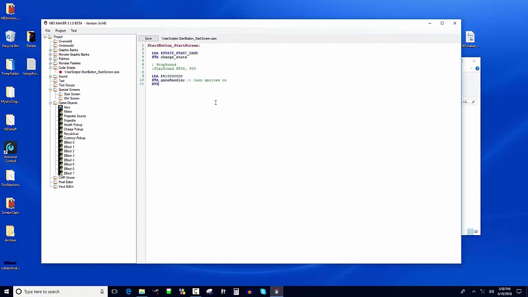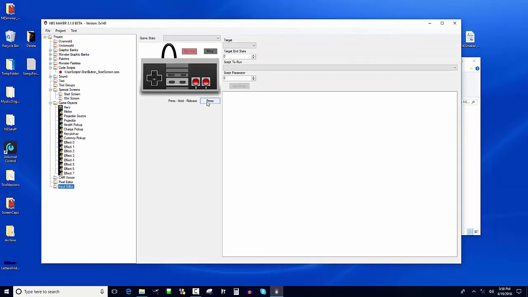First of all, it doesn't even look that complicated. It's only a couple lines of code. But regardless, the idea is later on, if you want to do more complicated things on your start screen, this is where you can. When you press the start button, this is what happens, so you could actually add more code to this. What we want is to use the input editor and tell it in the start screen, when I press the start button, it activates this code.